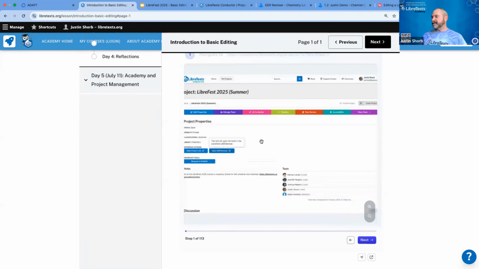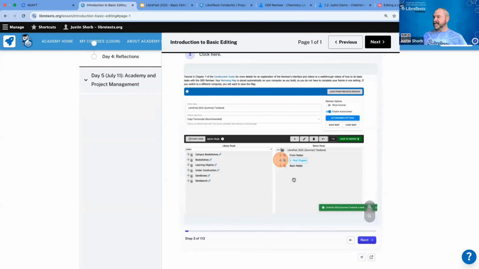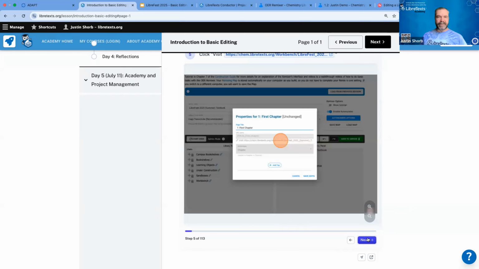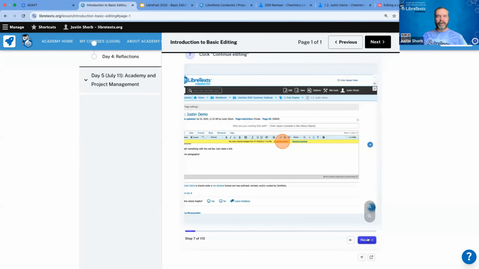So if you start off the day on the summer 2025 LibreFest project, click on the remixer right there. Then click on there to see where you're working. Click there to see what I opened up. So this is just a screen recording basically, slideshow by slideshow, to see exactly what we're going to walk through to do today. All right. So I wanted to point that out, so you have something that you can follow along with at your own pace as well. And I'm going to do some of the live chatting about that as I go through this as well. Okay. Sound good? All right.